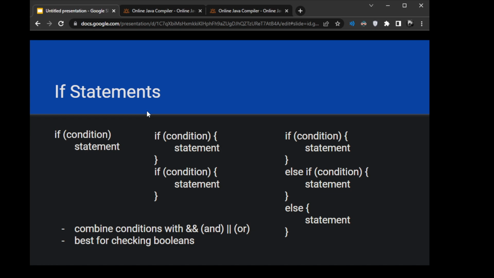And for our purpose, we'll use it to check if a line in the tic-tac-toe board is three in a row. So the simple if statement you've probably seen pretty often is very simple. You just have the if keyword and your condition. If this returns true, it'll run this statement. And one little thing is that if you don't have the brackets here, it'll run whatever first line is right here, but it won't run anything after that. So if you have more than one line, you would want to use the brackets like I did up here.